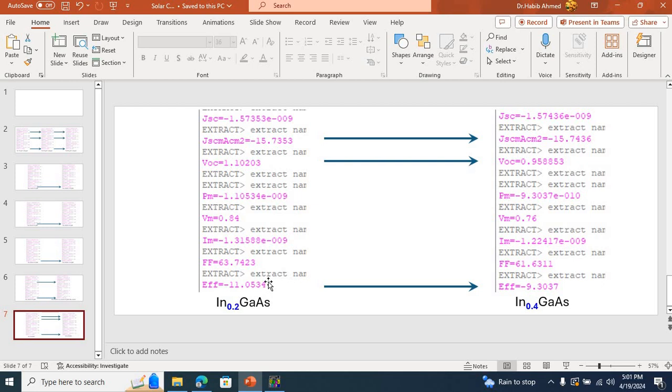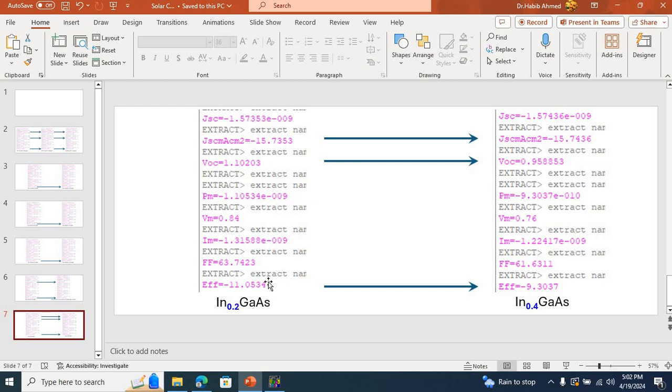So I tried to cover various structures and various materials for this Silvaco TCAD simulation tutorial on solar cells, and I hope this comprehensive tutorial is really useful for you, because I consider it not a basic tutorial, but a research level tutorial where you can include more materials, even new materials.